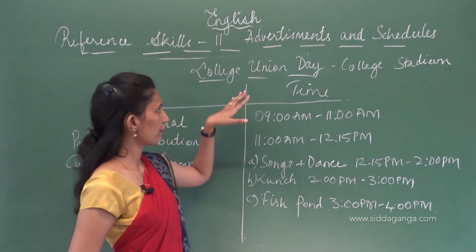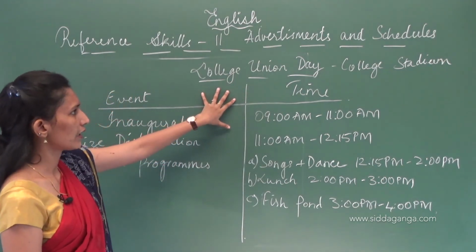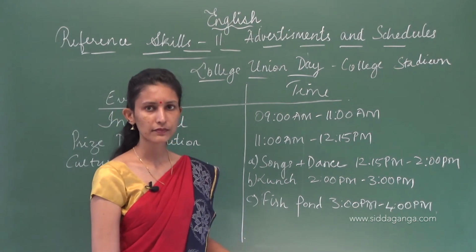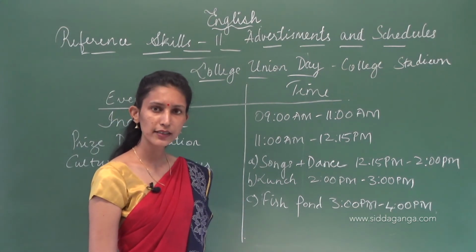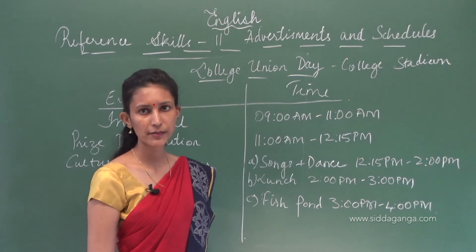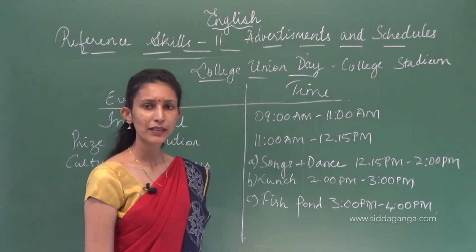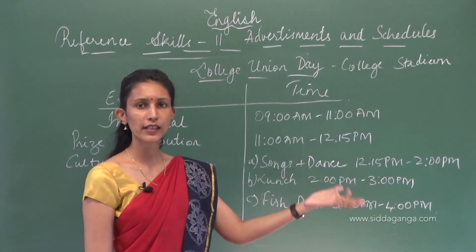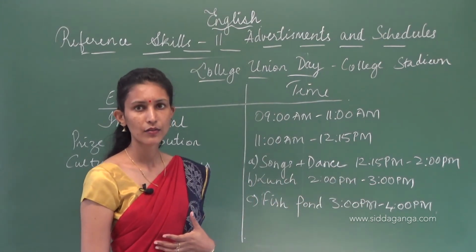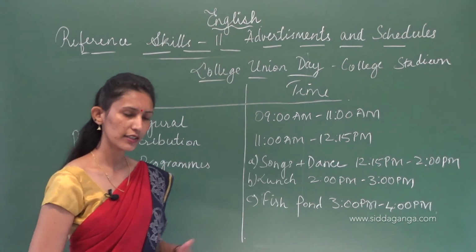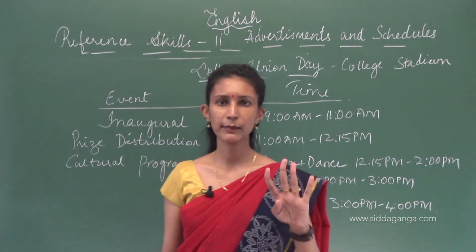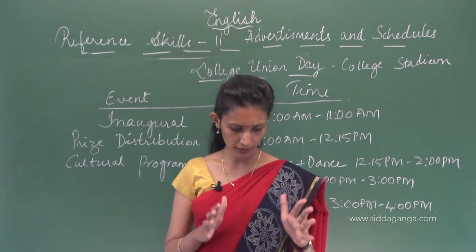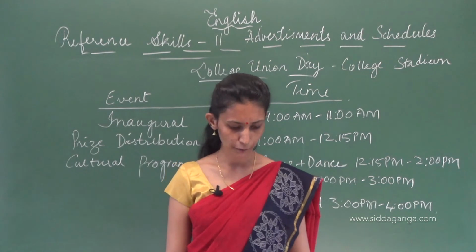In case they have mentioned, for example, here, College Union Day at the College Stadium on the 2nd of December 2019. So, on what date is the College Union taking place? 2nd of December 2019. Mention the venue, College Stadium. Which event is happening in the College Stadium on the 2nd of December 2019? College Union Day. You can invent your own questions, but there will be 4 questions asked for 4 marks, 1 mark each. This will be under the grammar section.